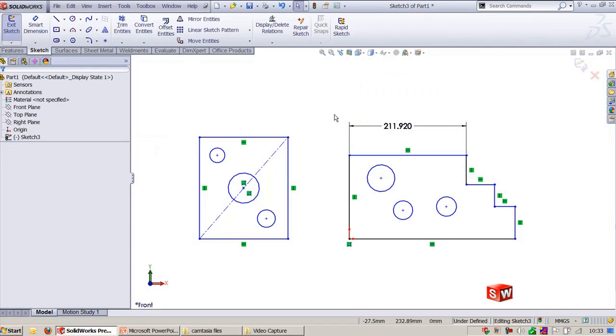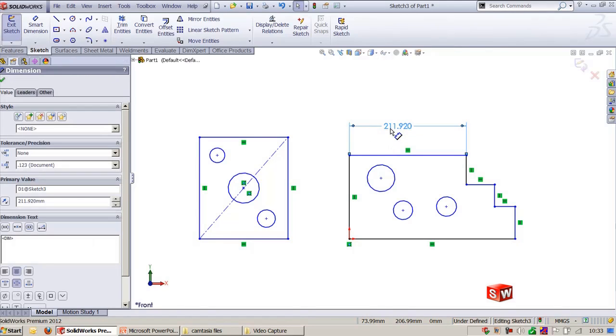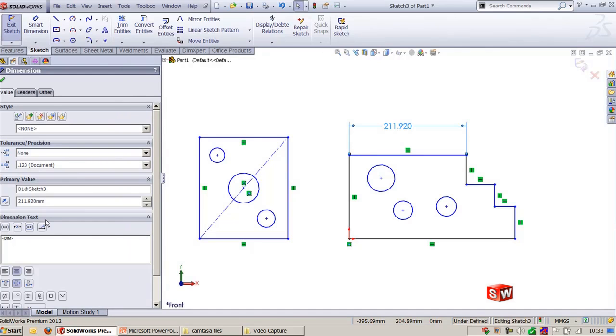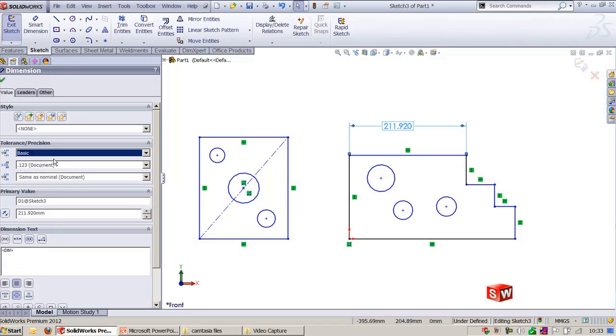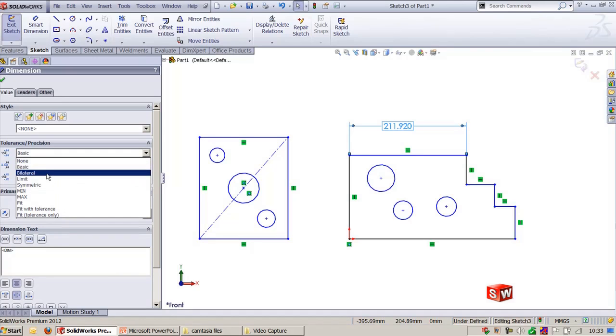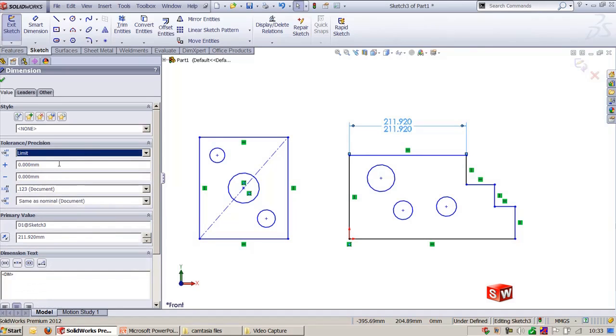This is about smart dimensioning. Once you complete smart dimensioning, the dimension properties can be controlled using the dimension property manager. Here you have the option of adding a prefix for the dimension, or you can apply tolerances and limits, whatever you need.